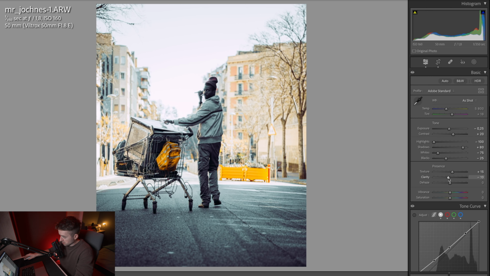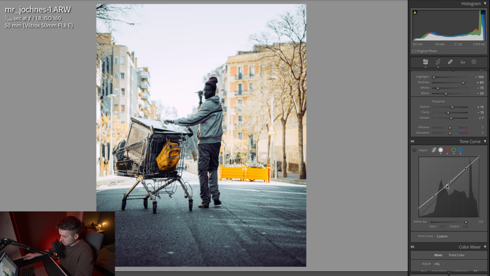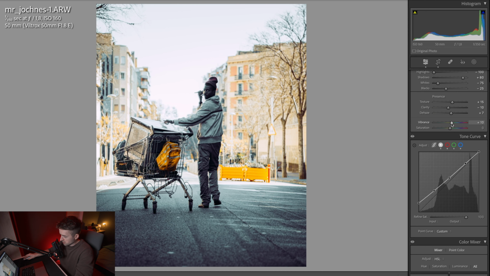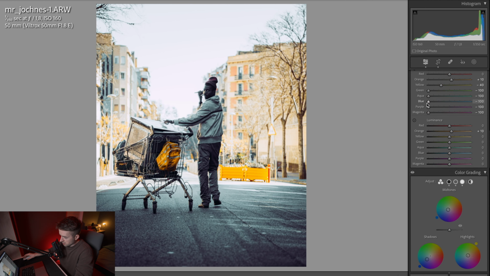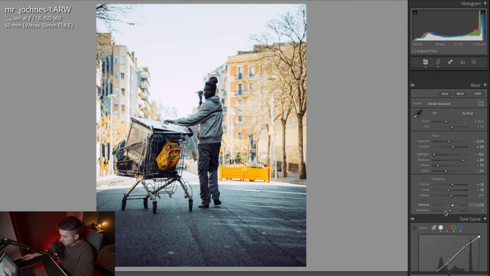We don't need those details in the back, and we're going to slightly increase the dehaze. Okay, that's cool. Let me just play with the vibrance a bit, so we're going to pop up the colors a bit more. We are losing the details in the sky, but I guess it was burned, so I'm not going to fix that in this case. All things fine. Let's play with masks.